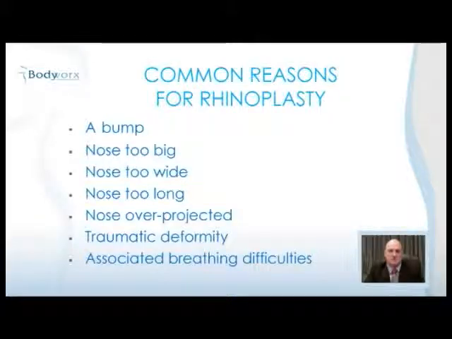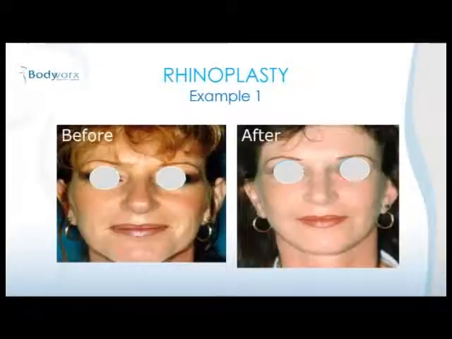What are the common reasons for rhinoplasty surgery? Usually it is a bump on the nose, a nose that is too big, a nose that is too wide or too long, an overprojected nose, traumatic deformity, and these can be associated with breathing difficulties. Let's take a look at some examples of rhinoplasty.